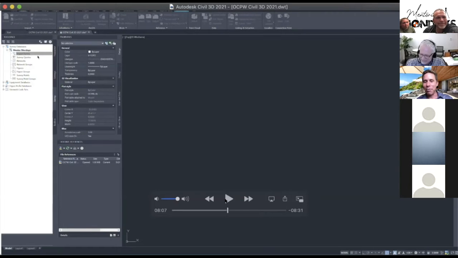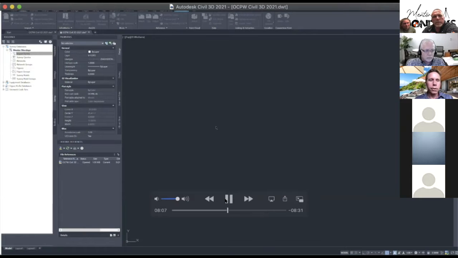What that does is it reads the topographic code from the field, and it determines, oh, okay, I recognize that code, so I'm going to assign this line type to it, and I'm going to draw a line in this point series. So super cool feature. Huge. And the other one is the description keys. What this does is it reads the topo code from the field and says, oh, I'm going to convert you into a symbol. Awesome. So you've got a symbol at that point. Okay, those are the two basic components of field to finish.